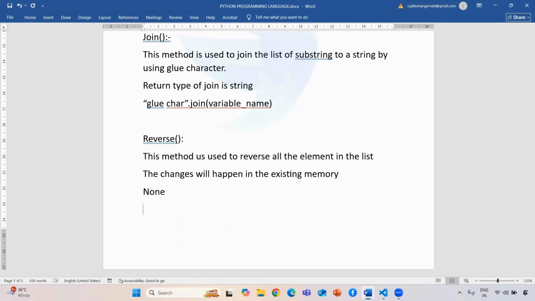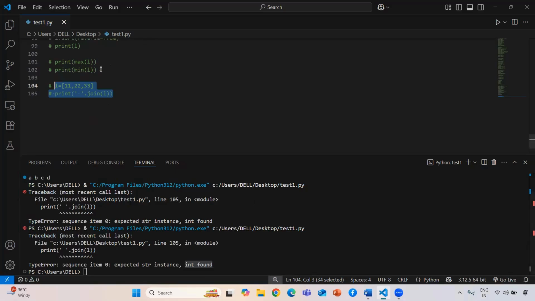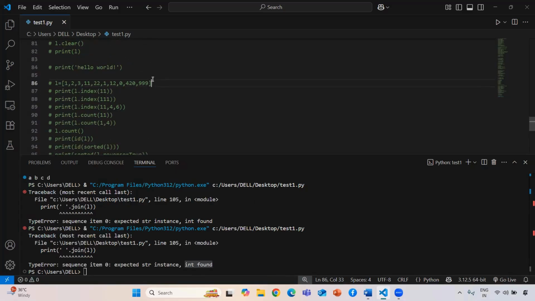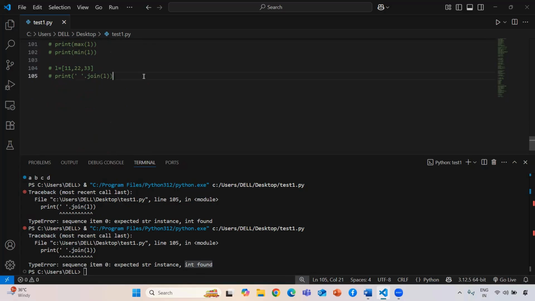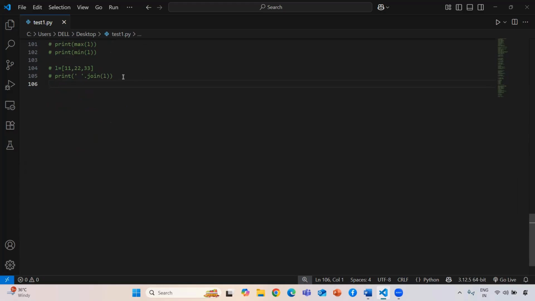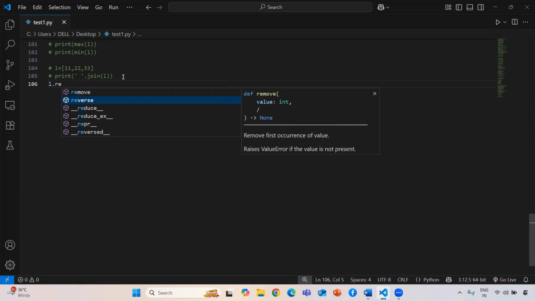And the syntax will be variable name, dot, reverse method. That's it. Now we are going to apply it. So I need to take this list. I want to reverse it, so directly I can give the variable name L dot reverse.